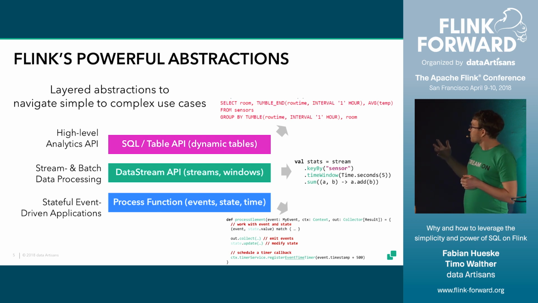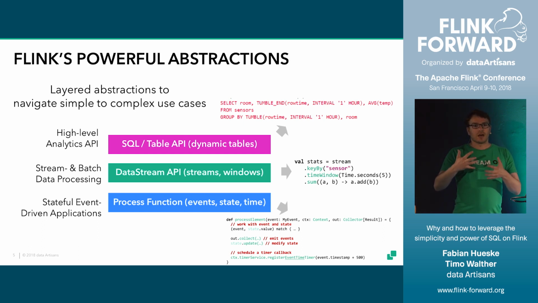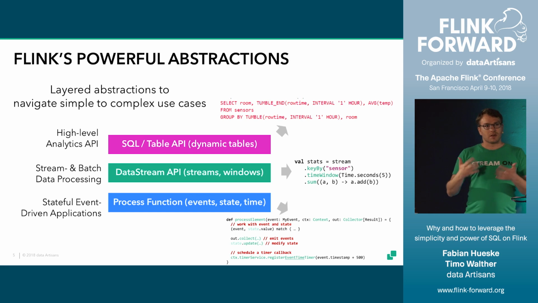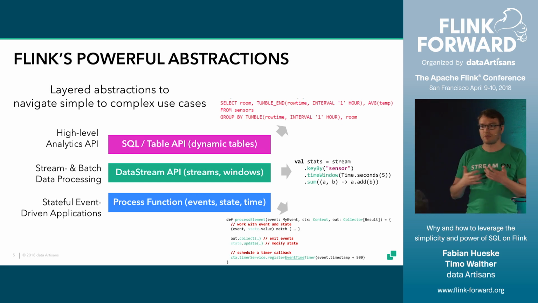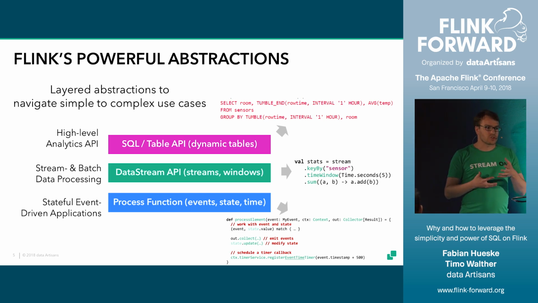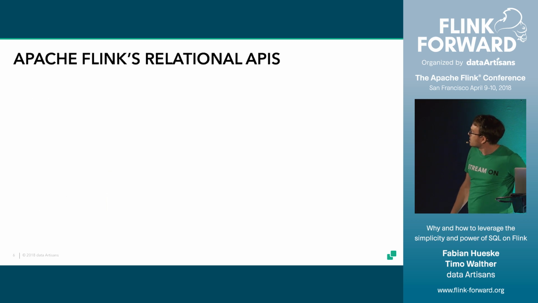The nice thing about Flink is that you can actually use all of these three things within the same program. Everything can be mixed and matched as you need it. So you can do the easy ETL preparation work using SQL. If you have an operator that is more sophisticated, you can implement that in the process function and then glue these APIs together. In this talk, we're talking about the top layer, obviously, the SQL and Table API part.